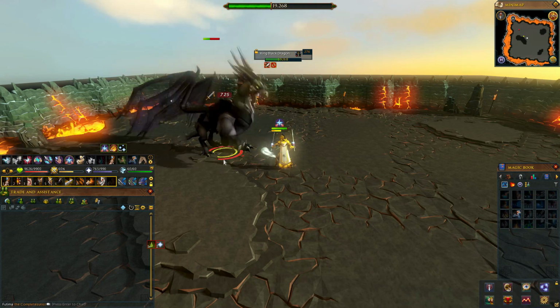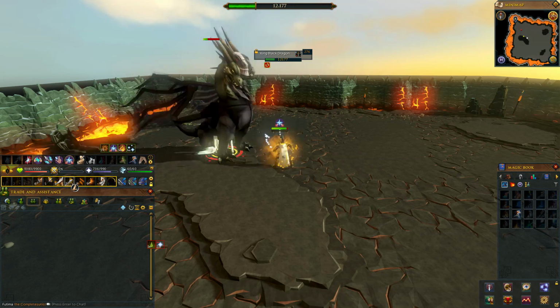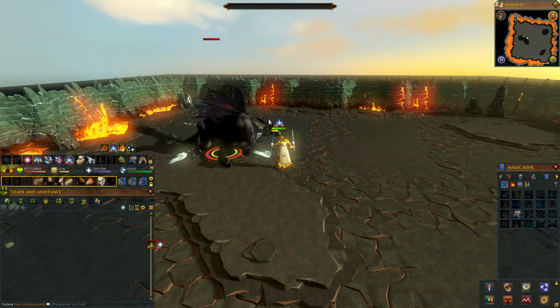If you are free to play, you have to enter the boss room in the lava maze. There's a ladder you go down and you can enter the boss room from there. If you remember, just teleport to Edgeville and activate the artifact very close to Lodestone, and then you can make an instance to kill the King Black Dragon.